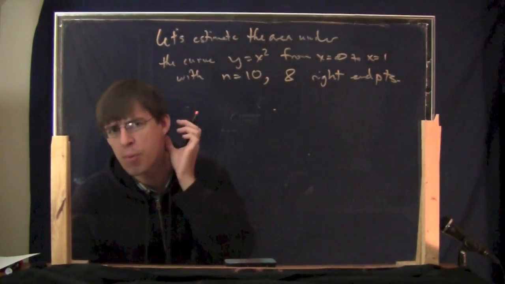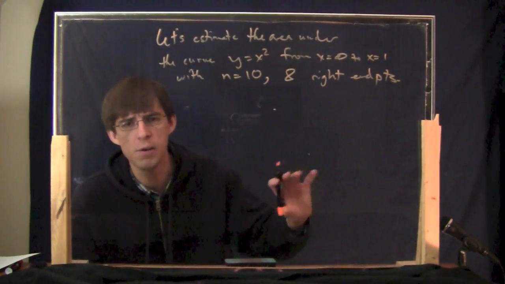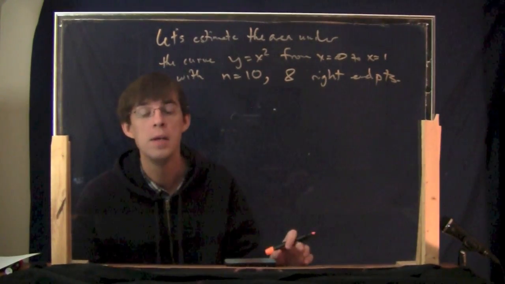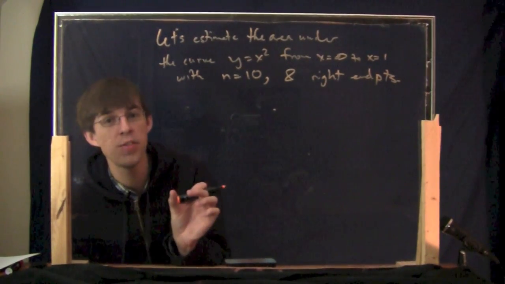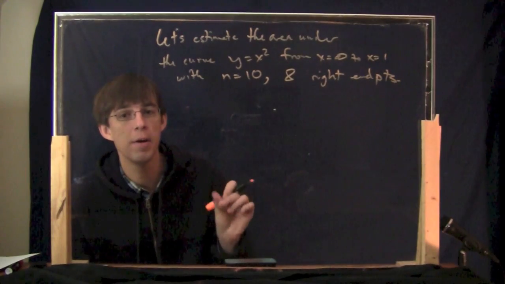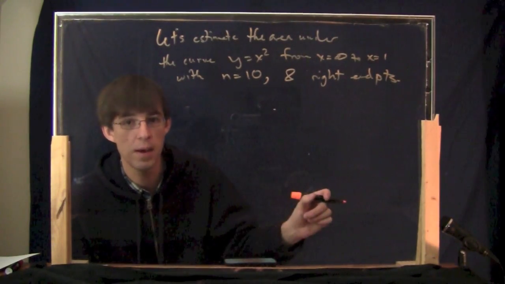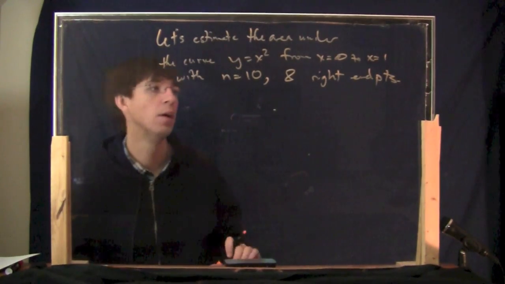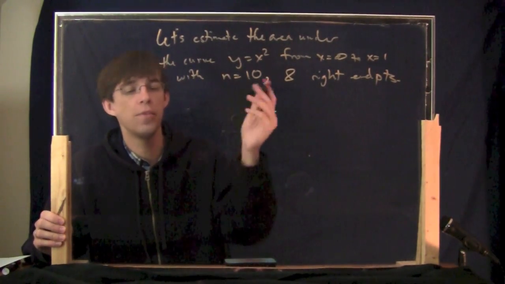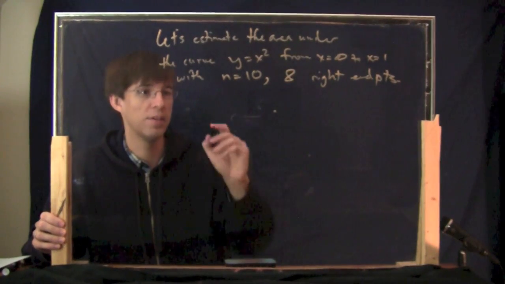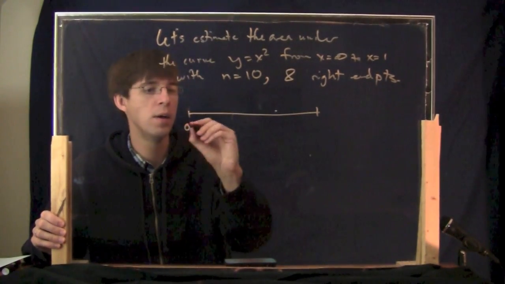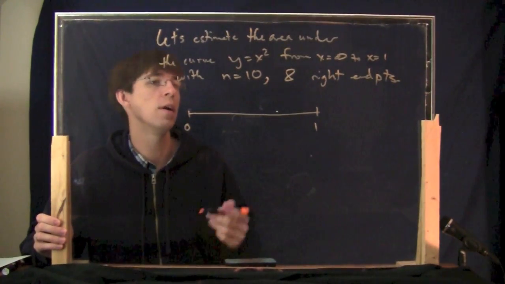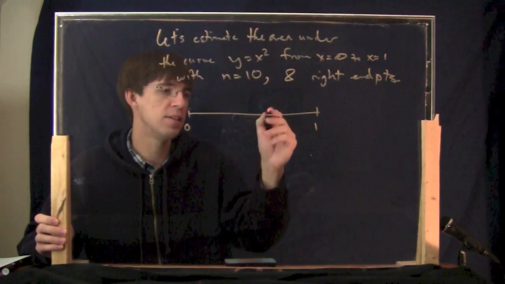You got to think about what is the important information which is included in my answer. Your answer consists of a bunch of things added together. In fact, there will be 10 of them. Each of those things will have the base width times the height. So the only thing you care about is what is the base width every time, and what is the height each time. The widths are all the same. The heights are going to be different each time. So it's not helpful to try and draw the graph with the little rectangles. I think it is helpful to draw a little chart of the interval that you're considering. So from 0 to 1, I'm going to make a little chart here. And n equals 10 means I divide this into 10 bits.